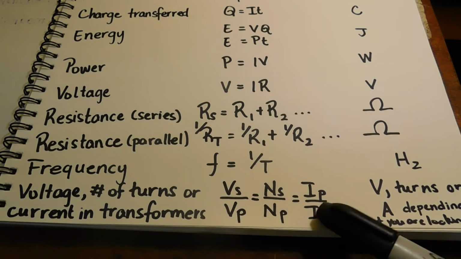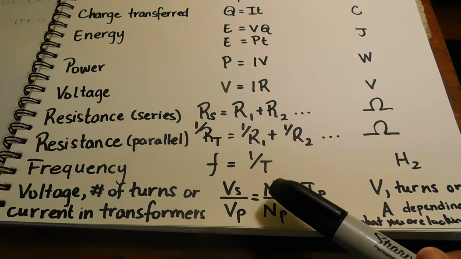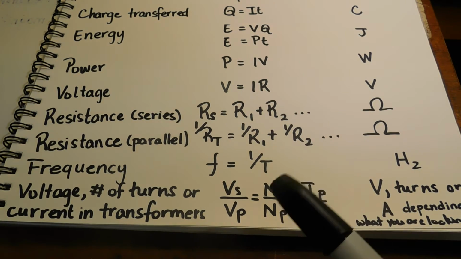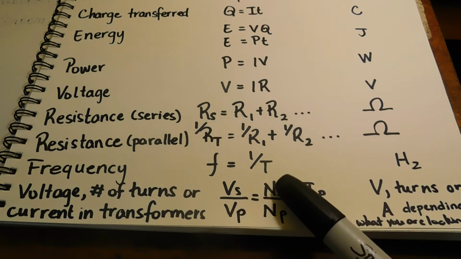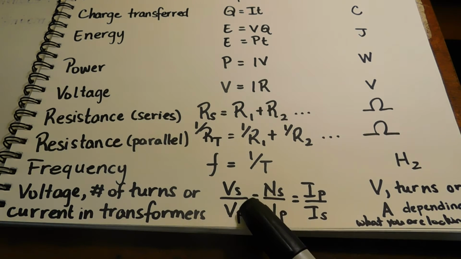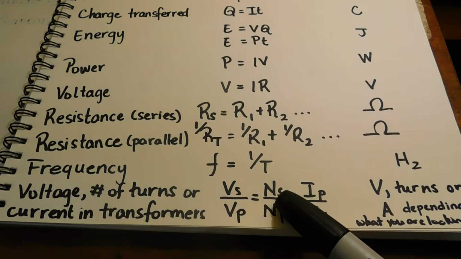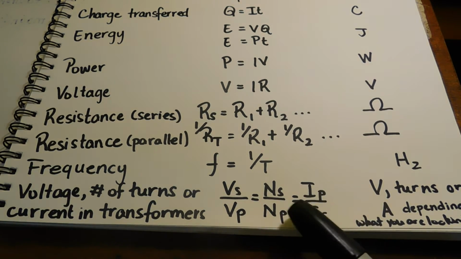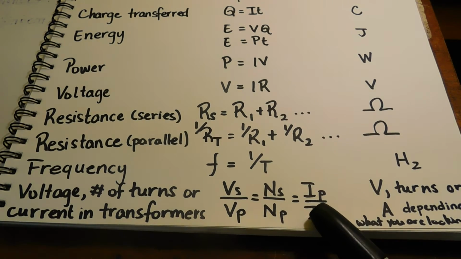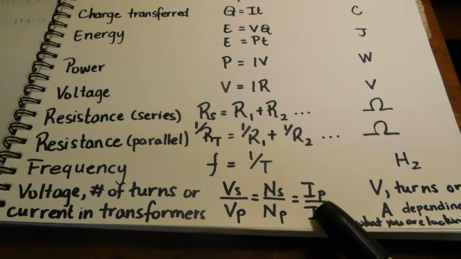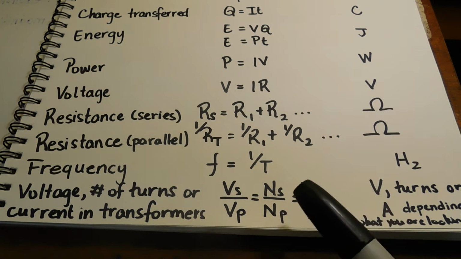Now, when you're dealing with transformers, you're dealing with volts, the number of turns of the wires, which increases with increasing amount of wire, and then you have current. The S stands for secondary, and the P stands for primary. So the only thing that changes when it comes to the subscripts is current. With current, unlike the other two, you have the primary on top of the secondary. So this must be remembered, because when you're searching for either one or the other, you need to remember that I is the only different one.